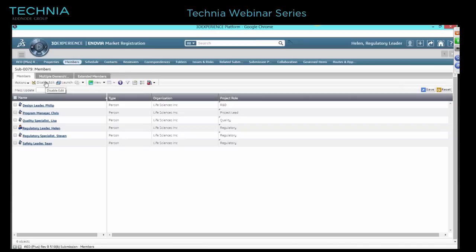It actually has a predefined list of team members identified from the project, and they're primarily defined by project roles. On my templates I have defined the project roles. It might be R&D, it might be project lead, different people having quality roles or regulatory roles. And since I read in the project, it will populate these as well.